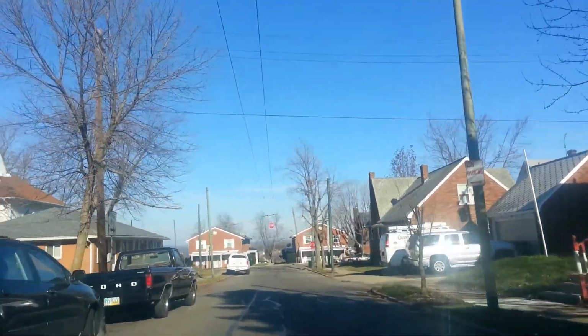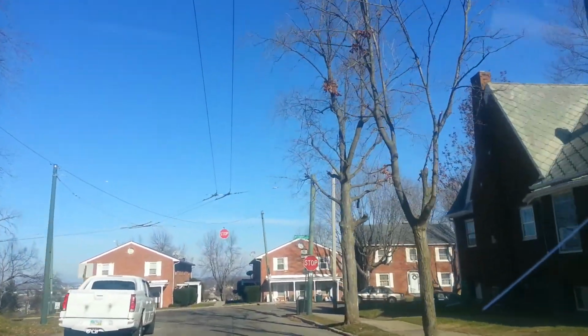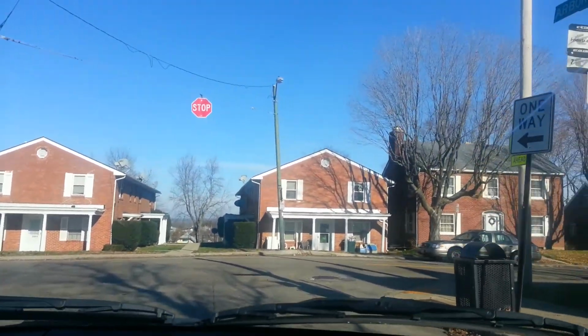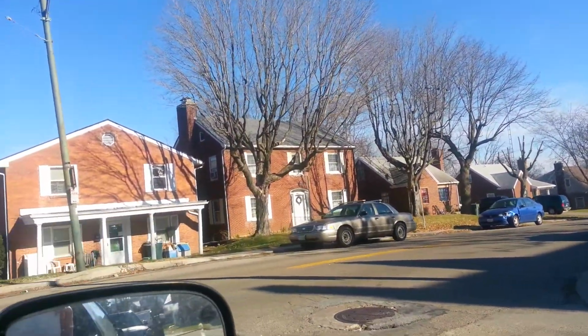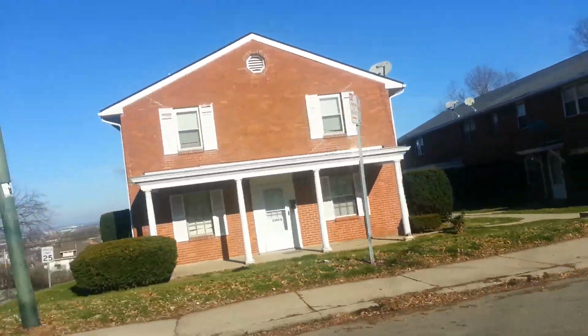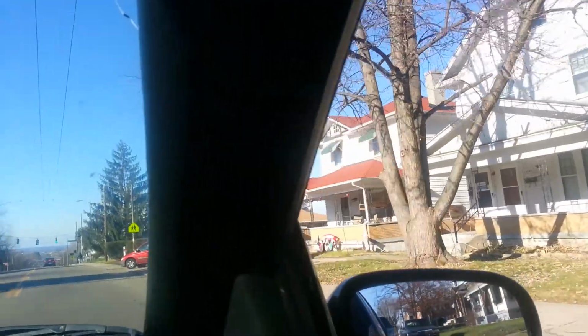Yeah, the neighborhood that's on the other side of Wyoming, that's what I was doing. The Linden Heights areas are that way north, and then over that way to the east. Turn left onto Wyoming. You see right here, we got a pretty nice view of the skyline in the city of Dayton. We'll turn left on the next one. And here you got a nice high view of the city of Dayton and the skyline, turning on to Carlisle.